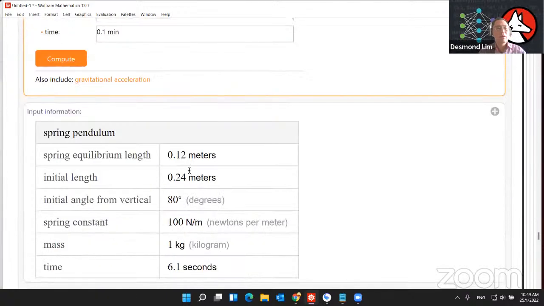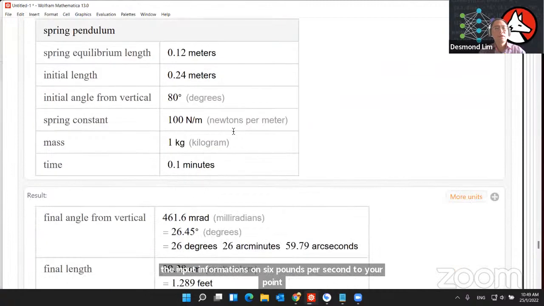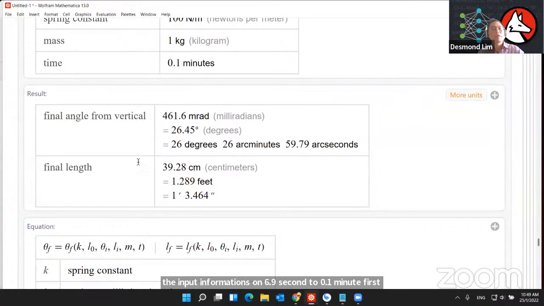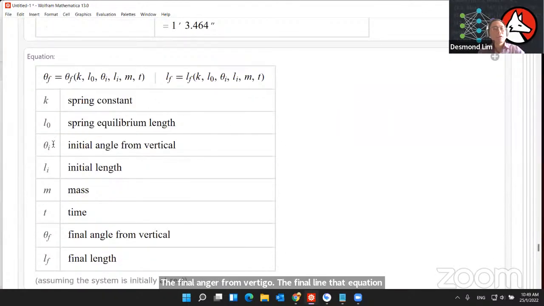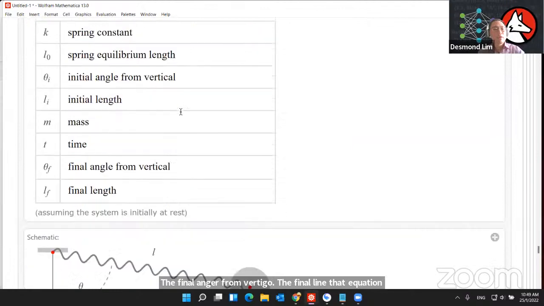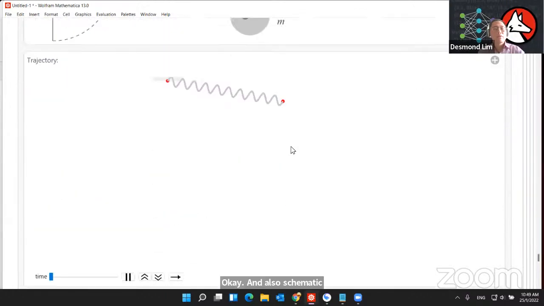It reads the input information, changed from 6.1 seconds to 0.1 minutes, as you can see at the bottom here. This is how it reads, and then it gives me the result: the final angle from vertical, the final length, the equations that involve these calculations, and also a schematic and trajectory.